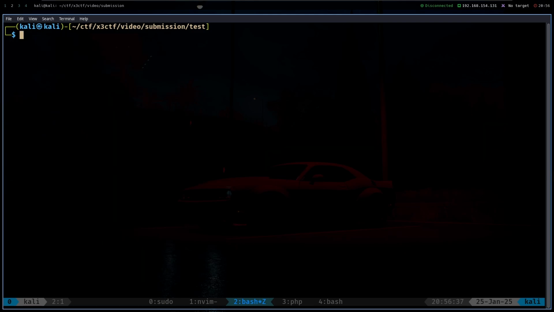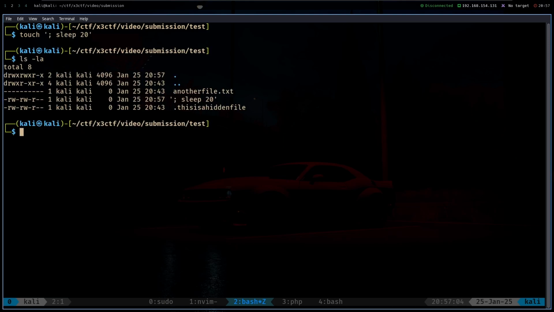It will not work, and I'm actually not sure why it doesn't work, but if we take a look at how the file is being created on Linux, if we touch and then create this file sleep 20 like that, it's going to be created with these quotes, right? And we cannot remove these quotes. We can make these quotes double quotes, but we cannot make a file without the quotes. It's not possible. I don't think it is.